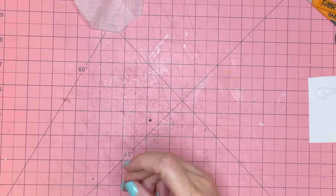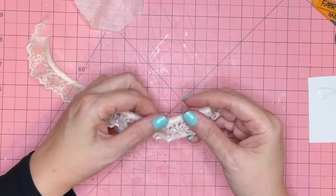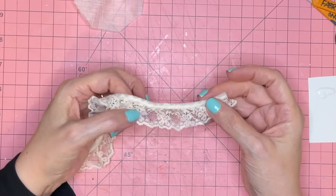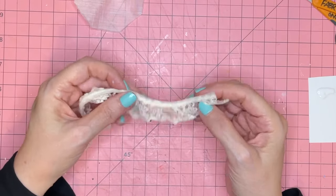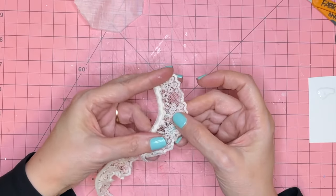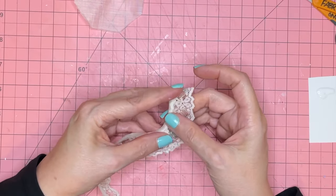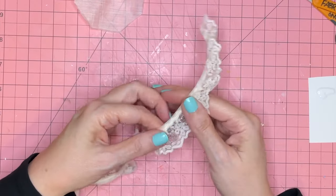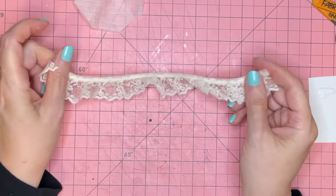But I want to talk to you about the easiest way to find miniature trim. Now, when you go to the craft store or the sewing store, you always find this very common kind of synthetic lace. If you can get lace in cotton, it's much better, easier to work with. But if you can't, you can still buy a synthetic lace. I know this is really big, and that's not what we're actually going to use. We're going to use a small portion of this larger lace as our edging for our parasol.